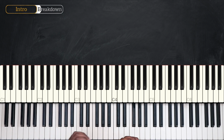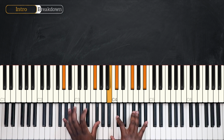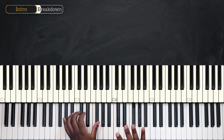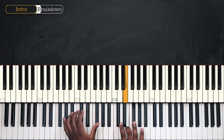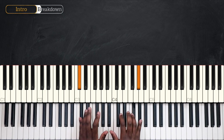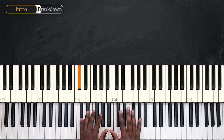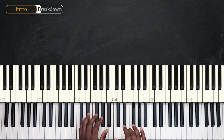So after your G sharp minor 11, on your right again, use your third finger to play E, go up on F sharp, fourth finger, and then play at the same time C sharp on your left and G sharp on your right, just like so.